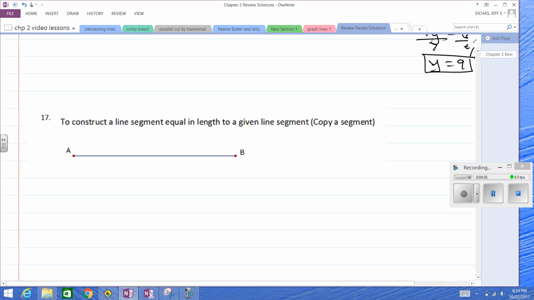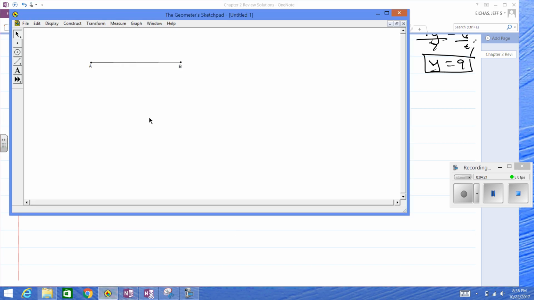All right, the next topic is construct a segment. I'm going to go over to Geometry Sketchpad for these, so bear with me. Okay, so we're trying to do number 17, construct a segment. What I'll do first is show you on Geometry Sketchpad kind of the purpose of this, okay? So we'll talk through some of the concepts. When you construct a segment, we've got to back up. We've got to understand what's going on here with this compass tool, right?